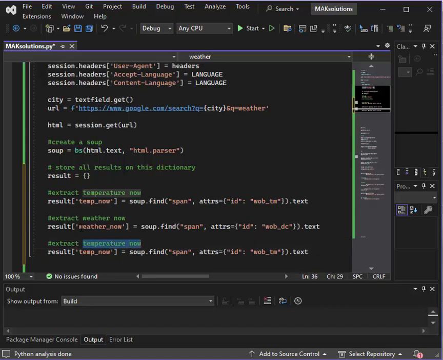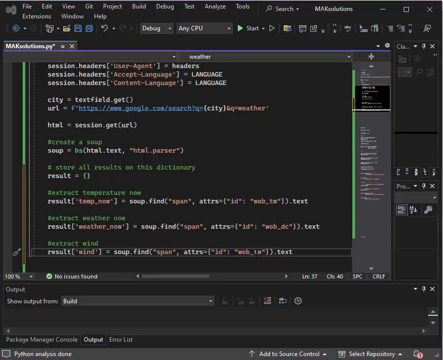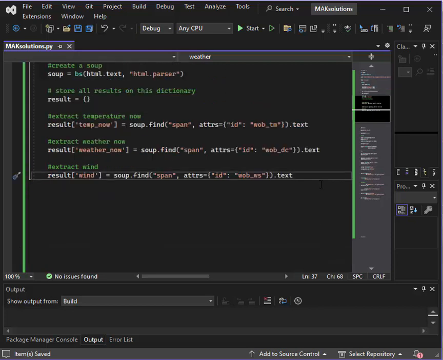There you will find these values of id: wob_tm for temperature, dc for weather now, and ws for wind now. Now we create a list and we are storing these values in our list one by one.